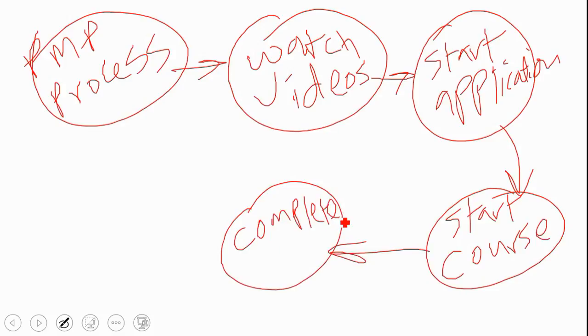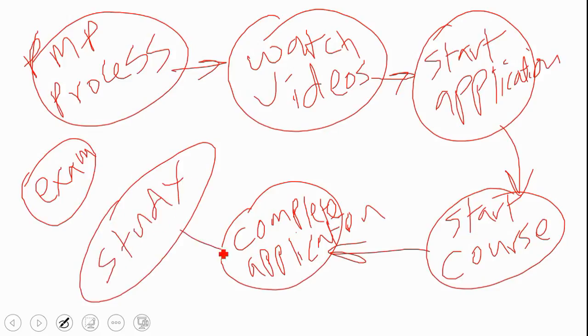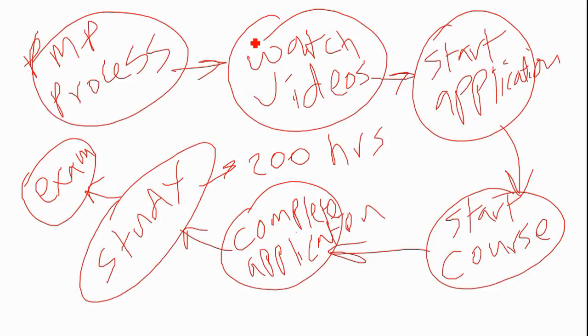After you've completed your application, send it to the PMI for approval. Once the PMI has approved your application, the next step is to schedule the exam. But between completing the application and actually taking the exam is a piece that most people don't talk about — the study period. The study period could take you up to 200 hours. This is a very involved process all around. Don't look at this as something you can do in the blink of an eye — you need to be intentional, deliberate, and keep staying on the horse to get certified.